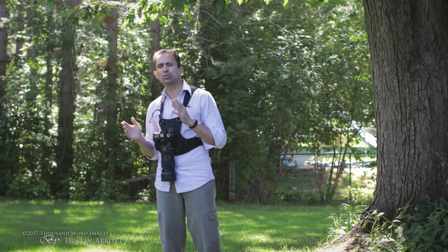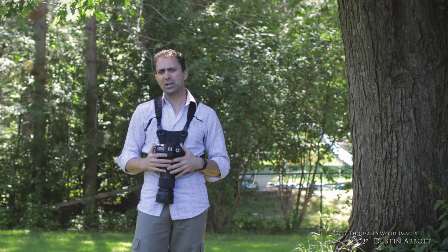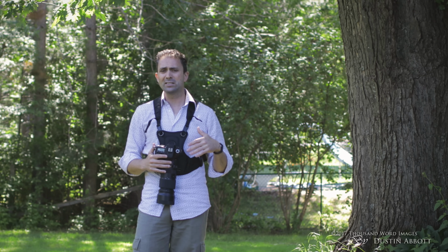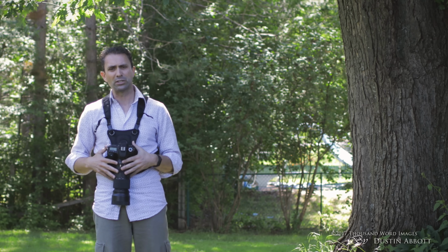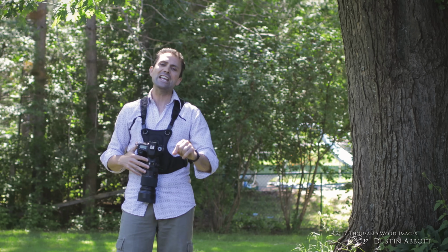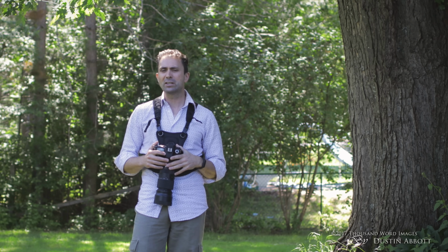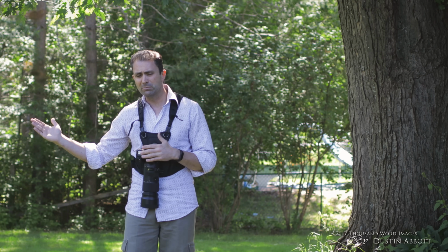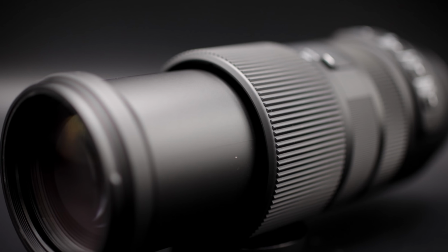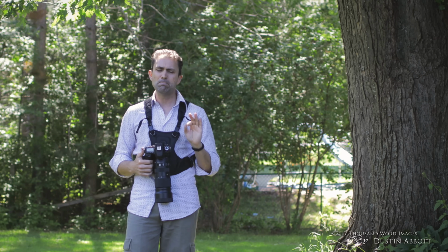But I think that most shooters shooting most things will find the lens autofocus adequate to what they're trying to do. At under $800 coming into the US market, competing with lenses that are all $2,000 plus, I think Sigma has done a knock it out of the park job with this particular lens. The 100 millimeter to 400 millimeter f5 to 6.3 DG OS HSM Contemporary lens is really pretty fantastic. And I think it is a very valid option to consider if you're cross-shopping a 70 to 300 millimeter lens, or even if you're considering a 150 to 600 millimeter lens. And so if you're on a budget and you would like to cover this focal length, take a long look at the Sigma 100 to 400 Contemporary. It really is a great bang for the buck lens.